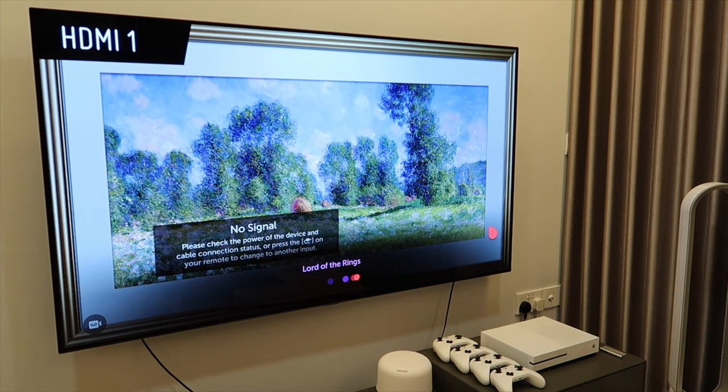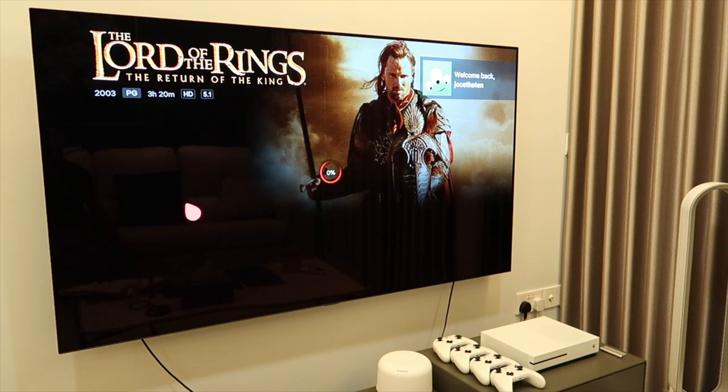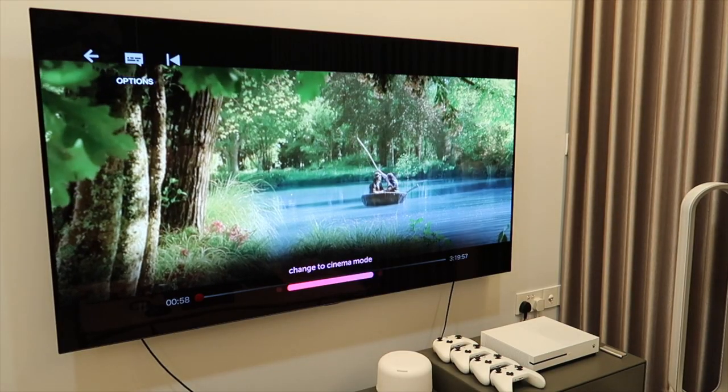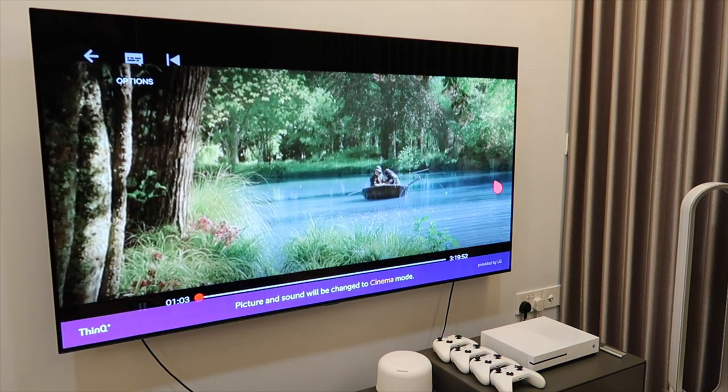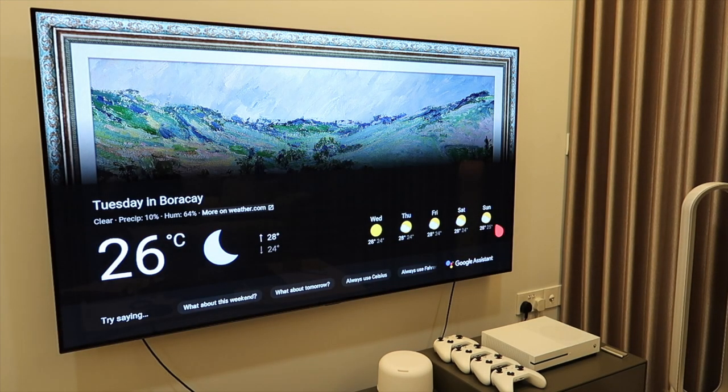Another cool thing about the LG TV is its AI ThinQ function with Google Assistant built in. You can do things like — if I want to watch Lord of the Rings, I just press this button, speak to the mic: 'Lord of the Rings,' and it basically shows the results on Netflix. I can play the film I want to, and while playing it, I can even change the mode to cinema mode without pressing any buttons — I just simply speak to the mic: 'Change to cinema mode.' Picture and sound will be changed to cinema mode. You can also check the weather; I simply say, 'Do I need a jacket in Borukai?' and it responds. It's pretty neat!